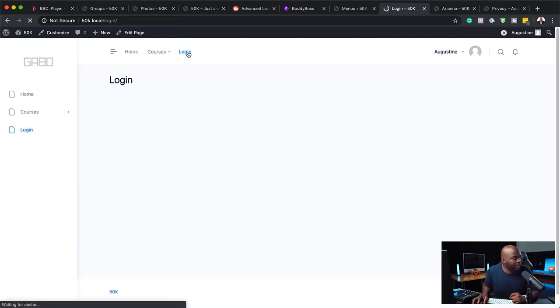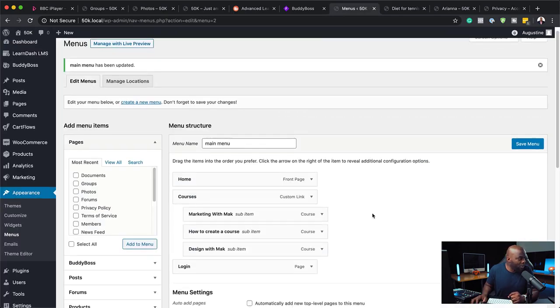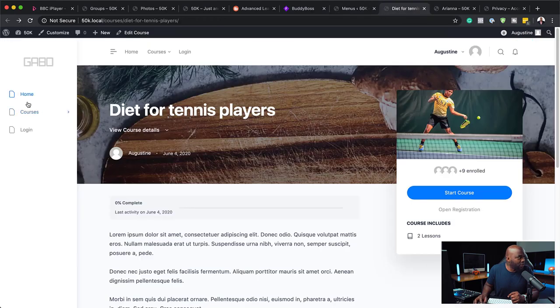And then on the logged in page, remember, we added a logo. In fact, I'm logged in. That's why this is not showing. But if you were to log out, this is where you would see that login. Now over here on the left panel as well, you can go in and customize all that. Now this is your buddy panel. So you can go in and add those icons to correspond with your home, courses, login, and so on.